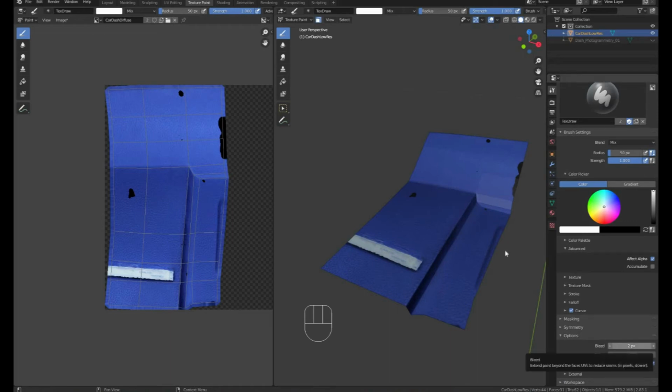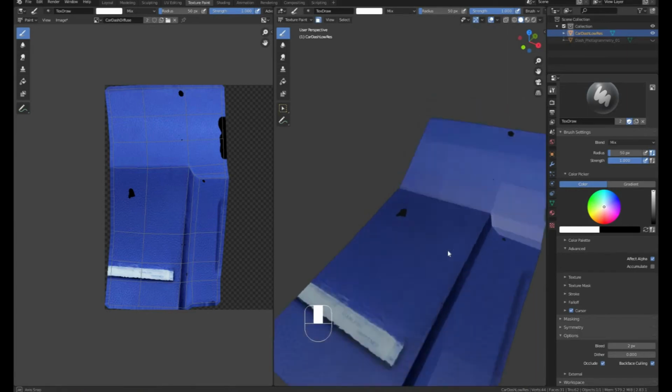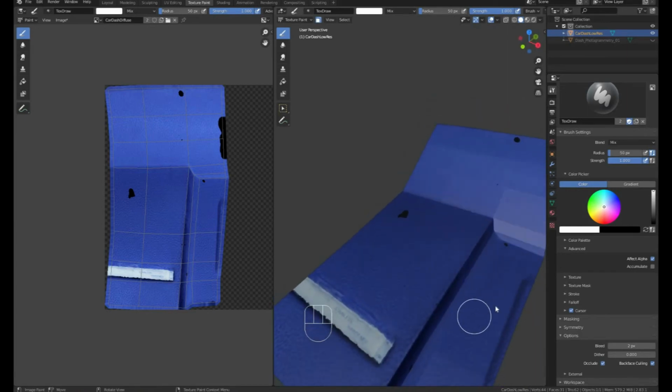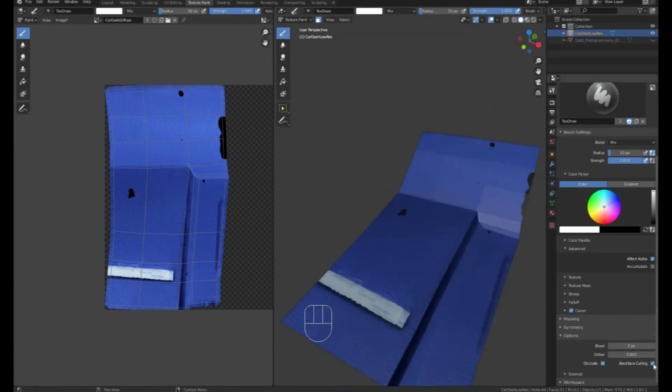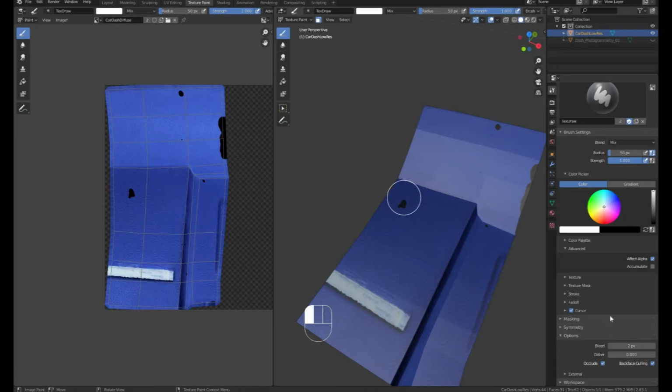We've got our bleed setting, which is how far it'll paint over the edge, so into our margin. Occlude, which is whether you'll paint on just the one mesh or if another mesh is in front of it, and backface culling is turned on. So I just found that rather frustrating. I don't believe this is how Blender used to work, but yes, by default, Blender will show you both sides of the mesh to paint on, but only one side will actually work with the brushes. So if we were to try and paint, that won't work. If we turn backface culling off, there we go.